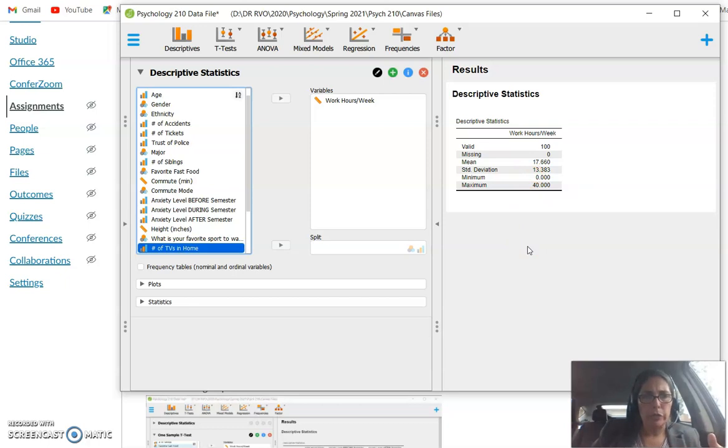Next, what I want to do is conduct a one sample t-test. And what I want to say is that I'm comparing this sample mean, which you can see here from the descriptives, is about 17.5 hours, and I'm going to hypothesize whether I believe that that mean is significantly different from the population mean of, let's say, California adult workers who are not students. I'm going to hypothesize that our students are working less hours because they're also students.